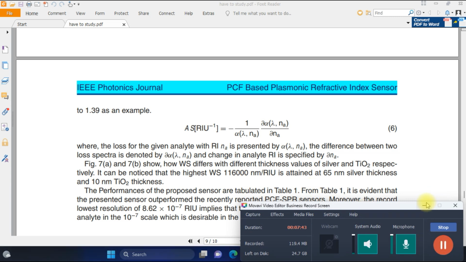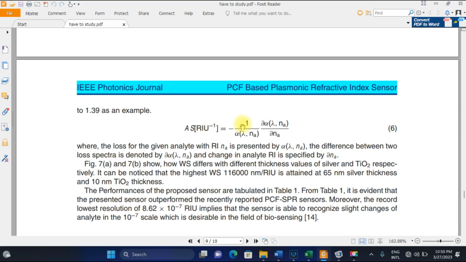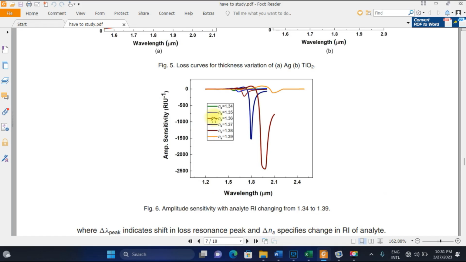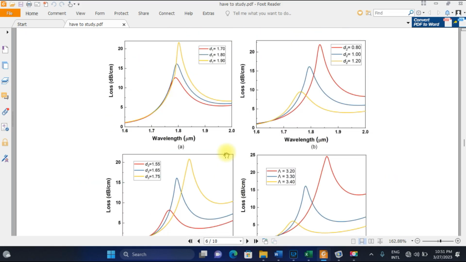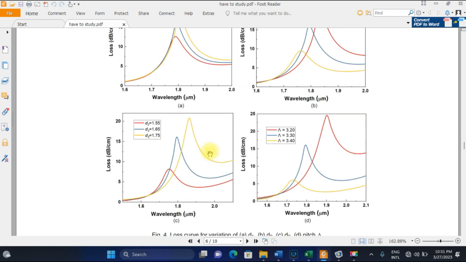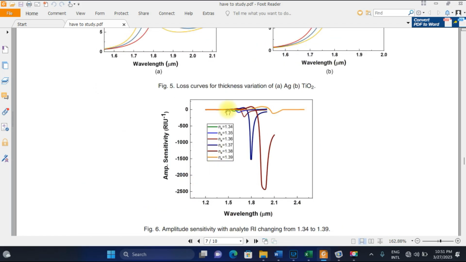Now we are going to plot this amplitude sensitivity curve according to this equation. It is very easy to calculate the amplitude sensitivity as it is given in this example. First of all, you have to find the loss curve of the refractive index of 1.34, and it is already done if you have this curve. So from this value we may calculate this amplitude sensitivity curve.